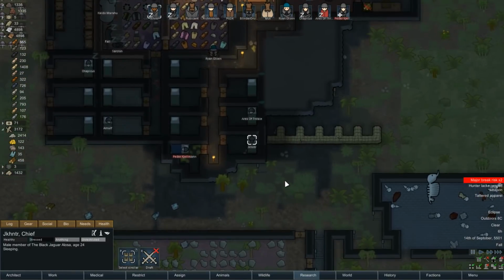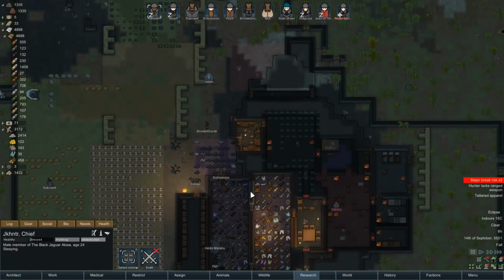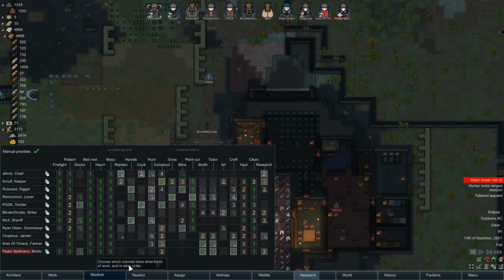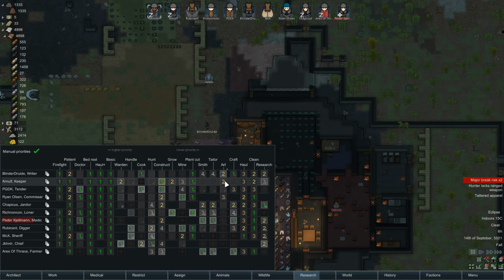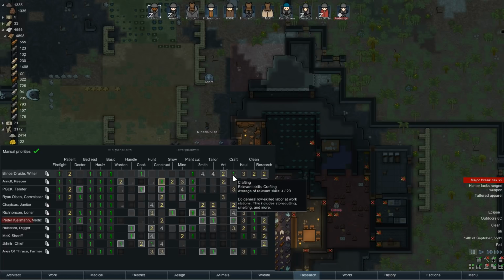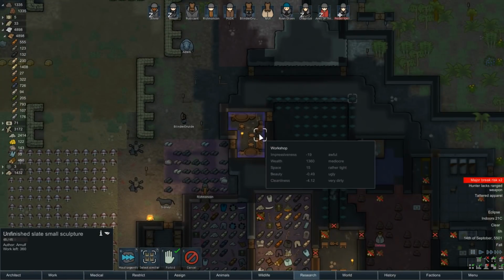A major break risk on Chapicus and Jake Hunter. I guess our rooms aren't all that nice. Do we have someone who's autistic? Let me just check that. I don't think we have anyone. Well, Blind Druid is actually pretty good, like 9. What are we doing with you? Cooking, plant cutting, crafting. We don't really need you crafting, we're just going to bump the art. Plant cutting is important. Cooking is important, but if you have any free time, you can go and make some art.